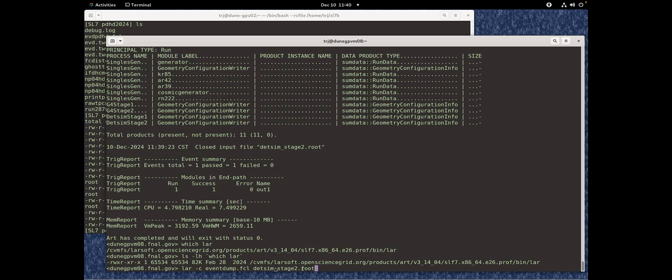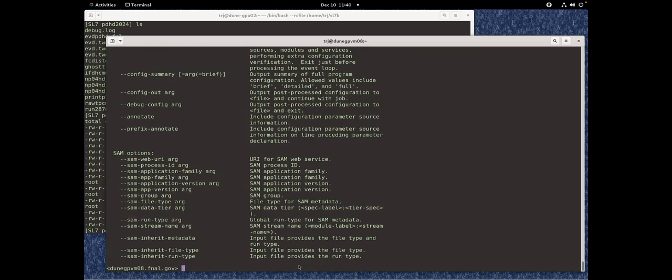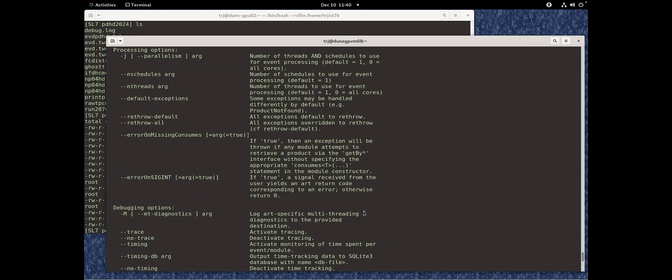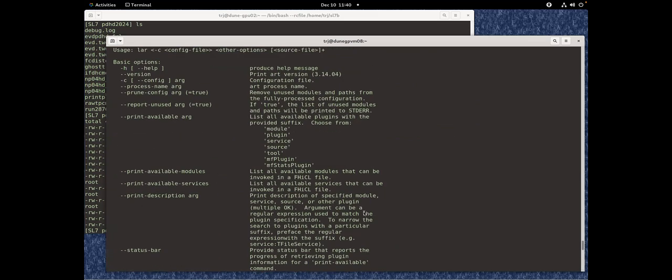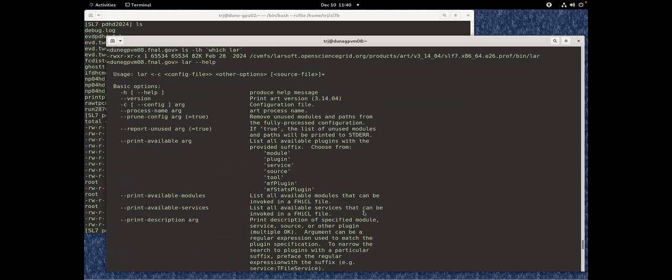And then the input file is DetSim stage 2. If you want several input files, what I always do is use the help feature of lar, --help, and it'll tell you what command line options there are. You can actually put a whole list of input files on there.